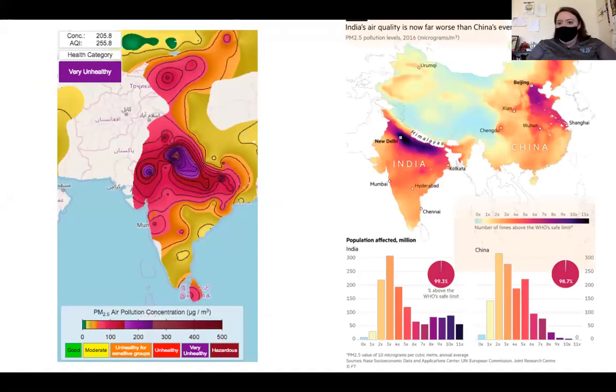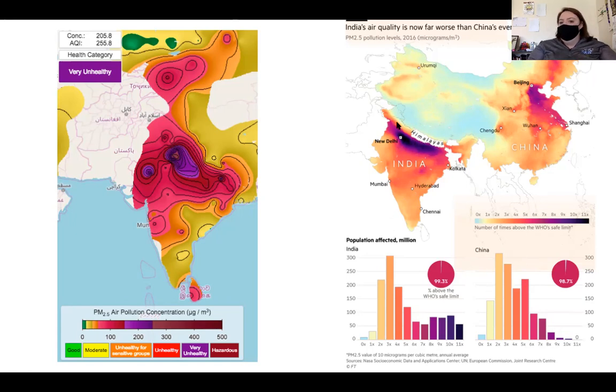All right. So a couple of things I'd like you to look at are a couple of graphs that basically talk about the fact that population density is a huge factor when it comes to pollution. Okay. Those areas in that dark purple color or even that dark reddish color are the areas that have the most people as well as the most pollution, okay? The one on your left is talking about the quality of air, from good to hazardous, being toxic for you. So the places where there's the most people, unfortunately, are the places where it's very unhealthy or very hazardous, okay? On the flip side, the one on the right is also showing that it's not just a problem in India, but also a problem in China and other Asian countries where their population density is very high.